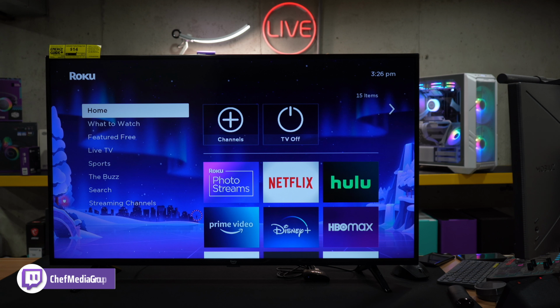Also, please note, it does not cost anything to activate or set up your Roku. Do not fall for any of those scams. Please, I beg you, don't send any money to anybody over the phone that you don't know.